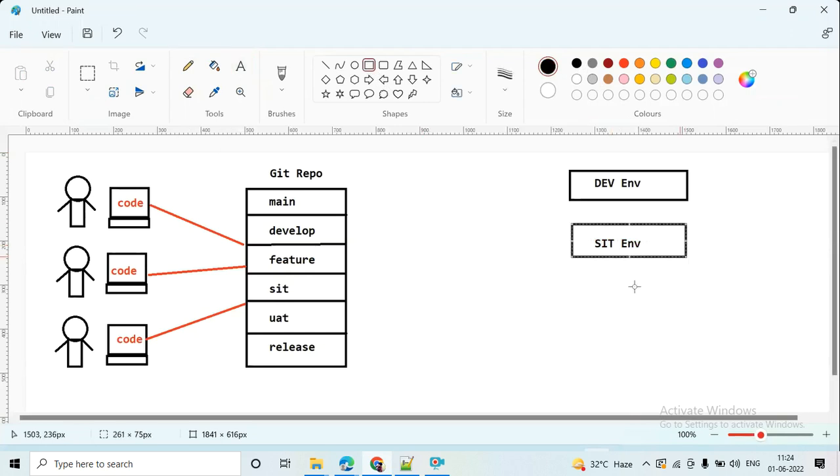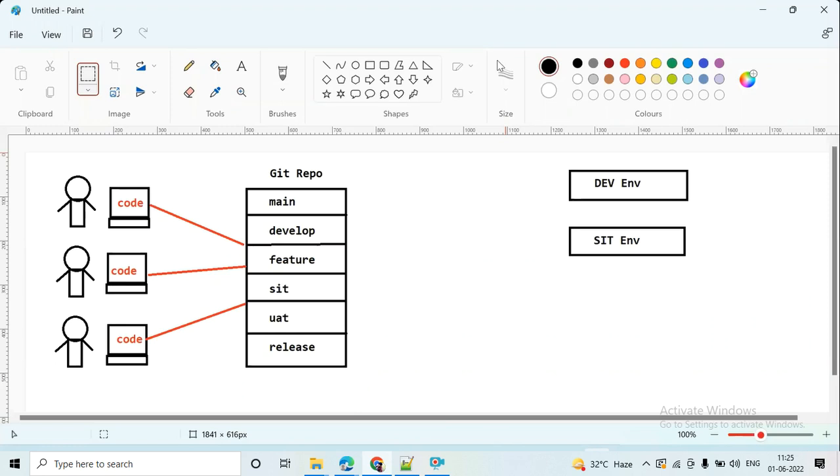SIT stands for system integration testing. Software testers will be available once the developers' testing is completed and the code is working. Every developer will test only their own functionality, whatever code was implemented by that developer. We will have a testing team in our project who are going to test all the functionality of the project.